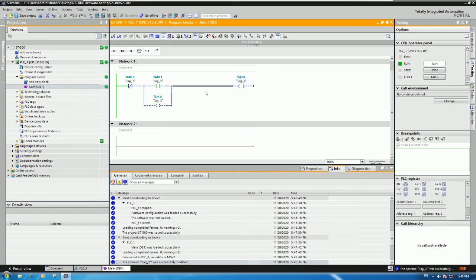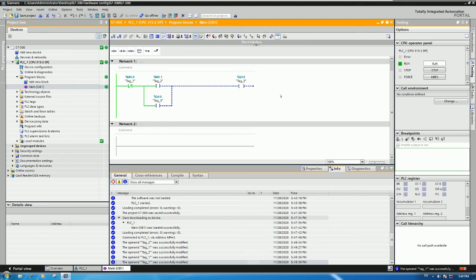Q4.0. Q4.0 is not on, right? Let me check.